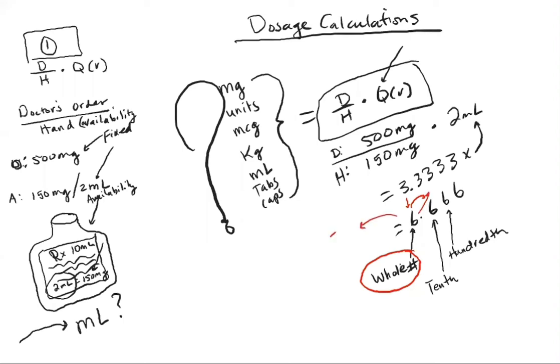And if I ask you to round it to the nearest tenth, then this is the number we're looking at that's going to either change or stay the same, and we're going to keep an eye on the number next to it. And so that becomes a 7, and your answer now becomes 6.7 mLs. So it just depends on what the question is telling you to round to. Is that clear, sir? Yes, sir.